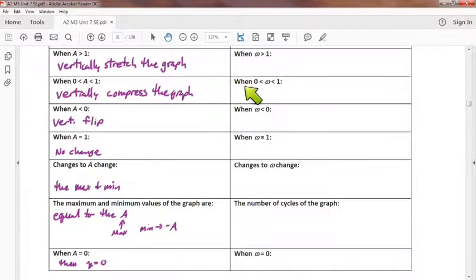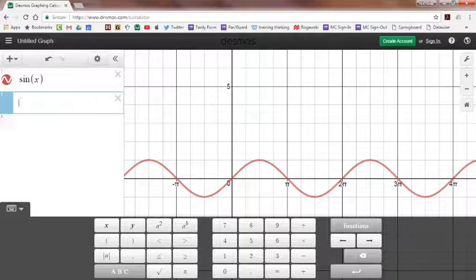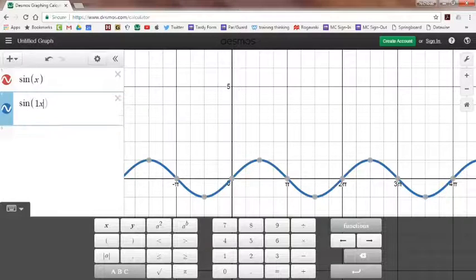Now in this column we're looking at omega, and I think for this one we'll look at a graph for a little bit to see what changes on our graph. Okay, so this is the regular sine function, and what we're going to do is put a number in front of this x right here to see how it changes the regular sine function. The regular sine function is red for my graph the whole time. So I'll put sine, and then let's put a 1 in the x spot.